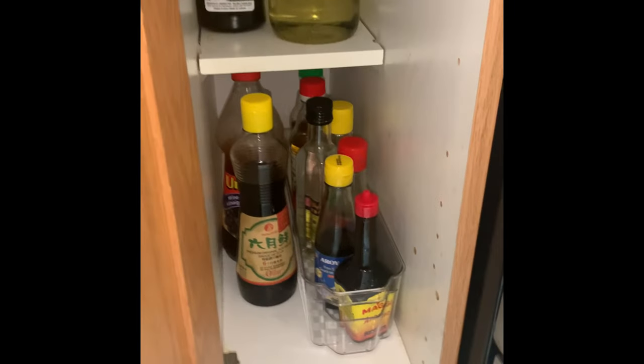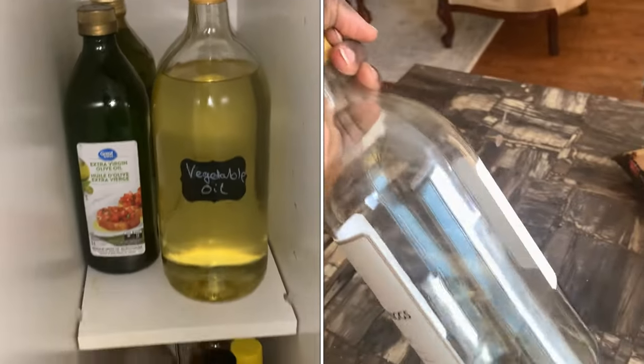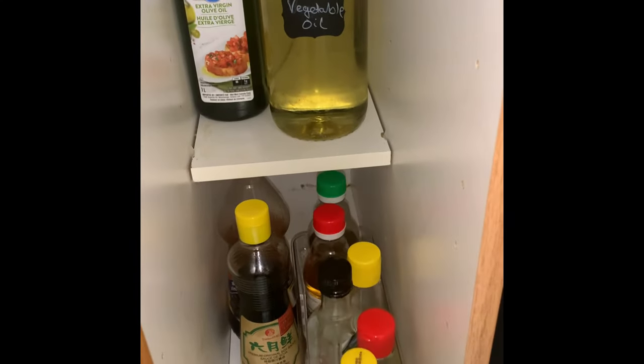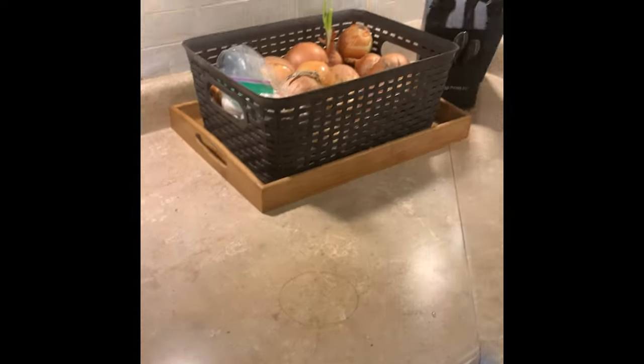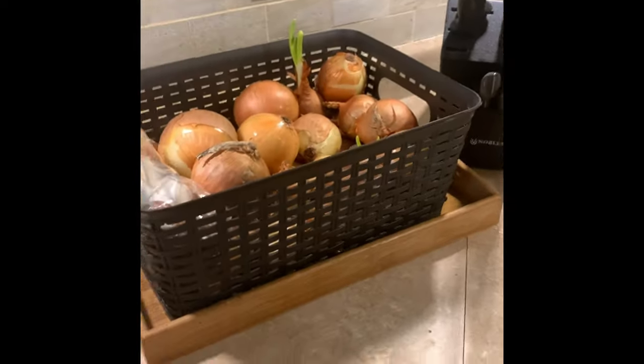A wine bottle into this little oil bottle. I don't really recommend this because it gets all slippery and slidey, but I don't have a bottle for the oil and I don't want to keep using the big jug, so that's what I did temporarily until I get a chance to get a proper oil dispenser.